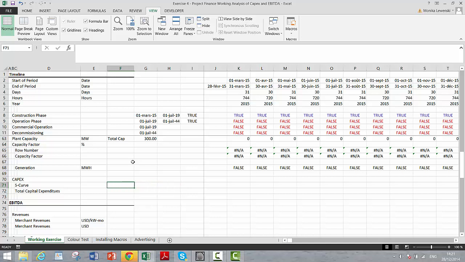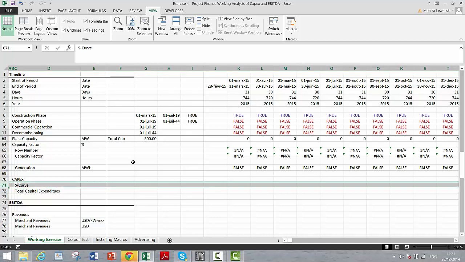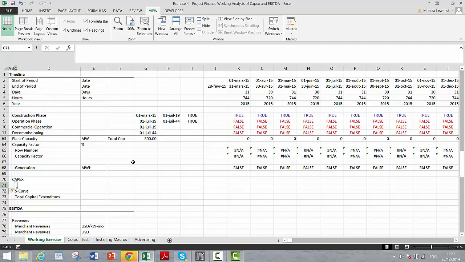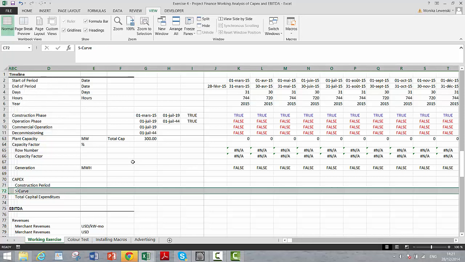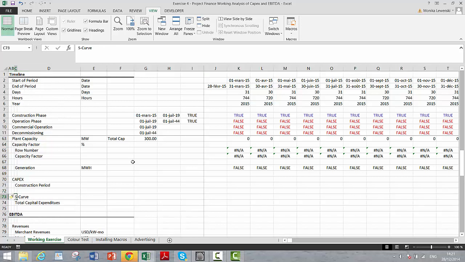I think there are a number of ways we can do this, but put construction period, and then construction year.